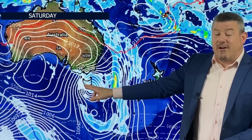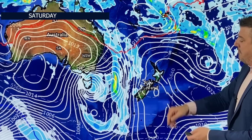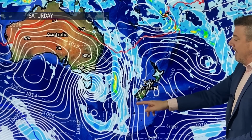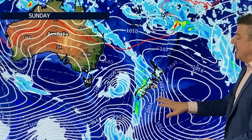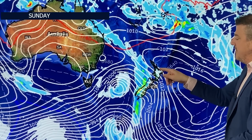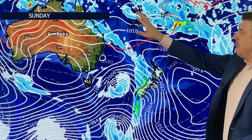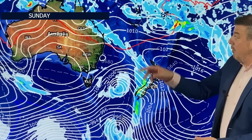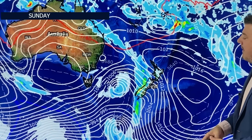So Tasmania, very unsettled on Saturday, so is Melbourne, but most other places aren't too bad, and in New Zealand, those windy northerlies will start to pick up. And on Sunday, they'll spread up the South Island and into the lower North Island. Pretty blustery at times. Rain becomes heavy on the west coast. And again, a few afternoon downpours will bubble up in the North Island. Low pressure in the tropics around Vanuatu and Fiji. Neither of them are storms, but it's worth keeping an eye on this system as it will drive in some rain to Fiji and Tonga in particular.